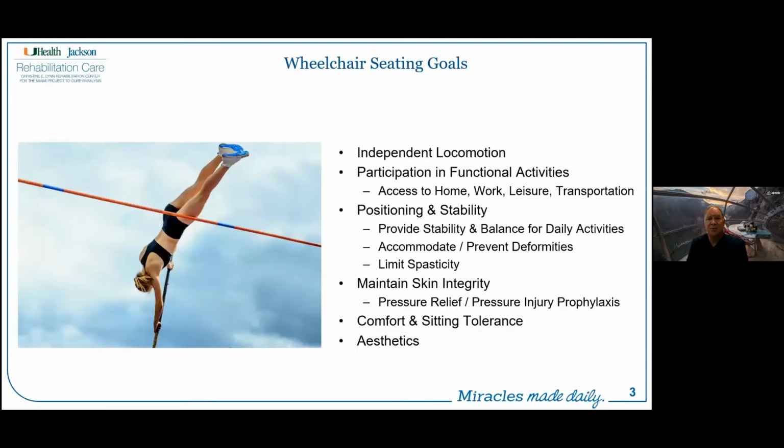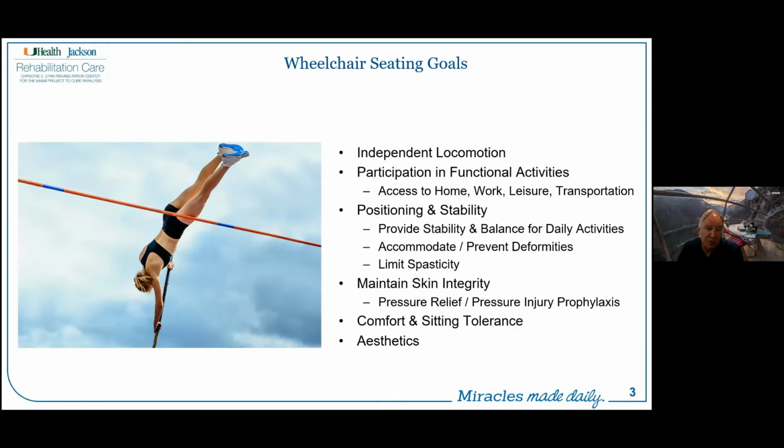So what are the goals as we put together a prescription? Probably first and foremost is to provide independent locomotion for the community. We want our patients, our clients, to be able to participate in functional activities, and those don't just mean access at home, but also that they're able to access all of the things they need to do at work for leisure and for public transportation as well as their private transportation.